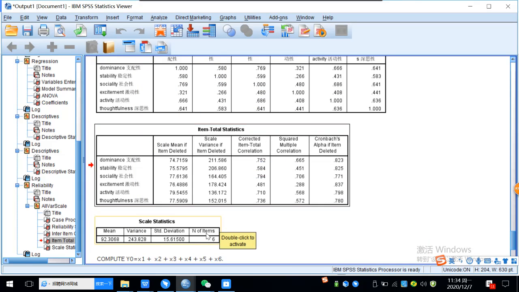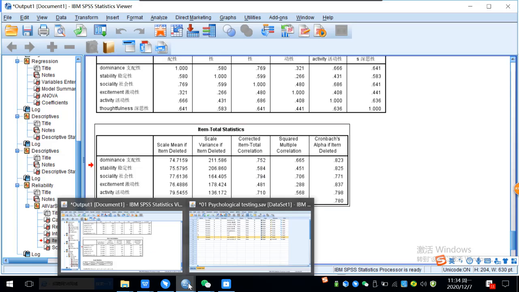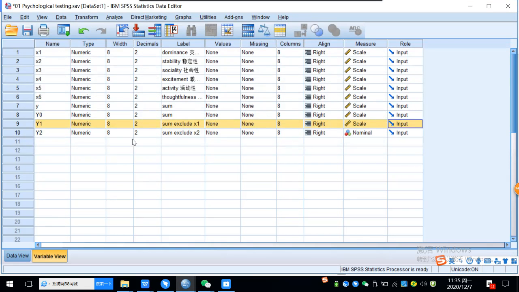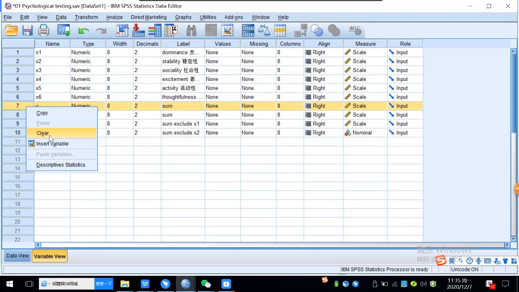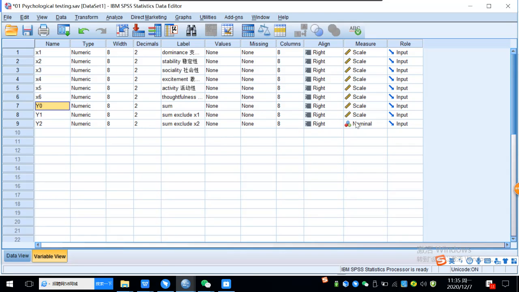Now here, y2, transfer the measure from nominal to scale. Okay, so now we have y1, y2, right? So that's the sum exclude x1, sum exclude x2.